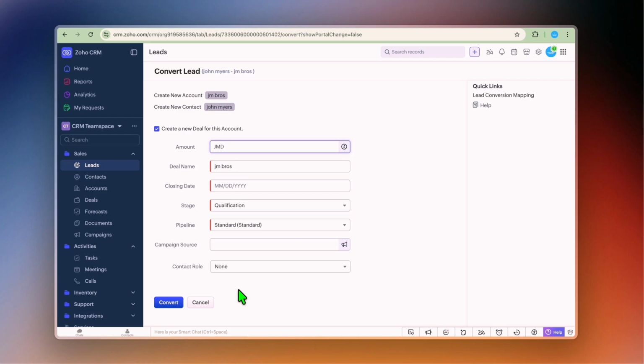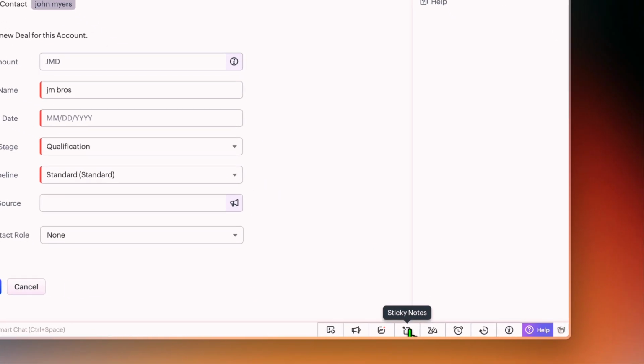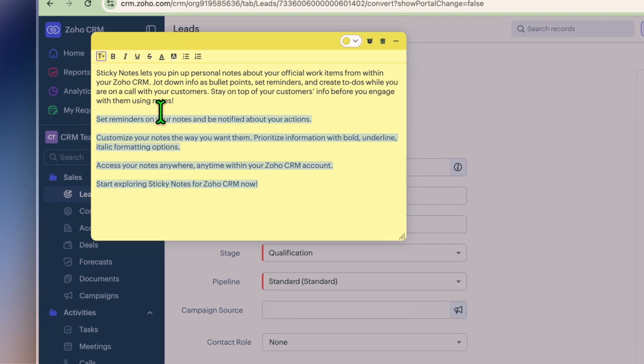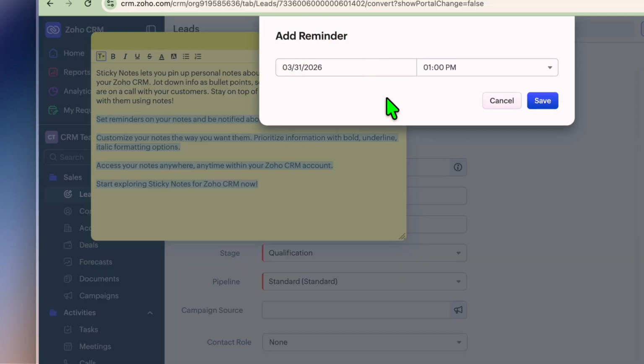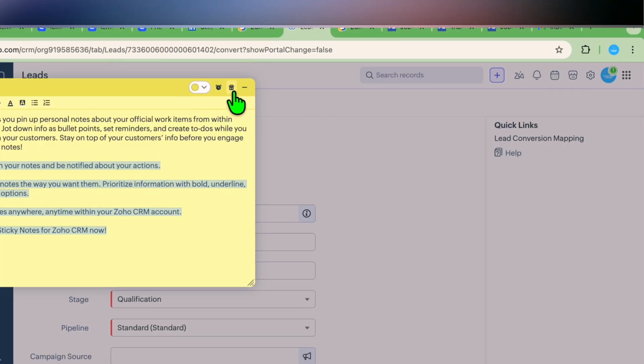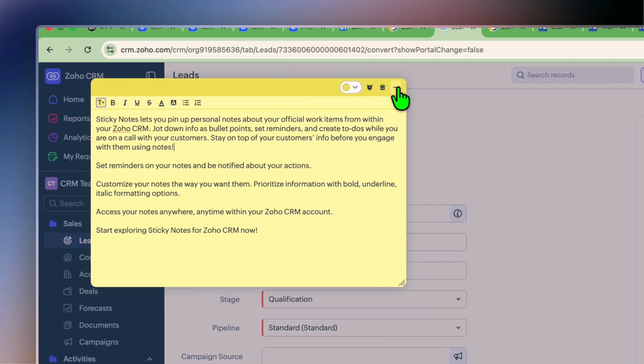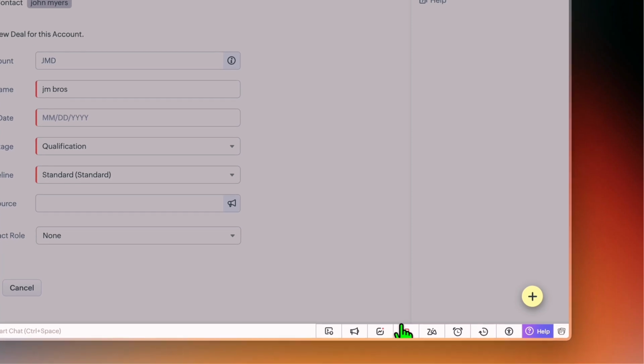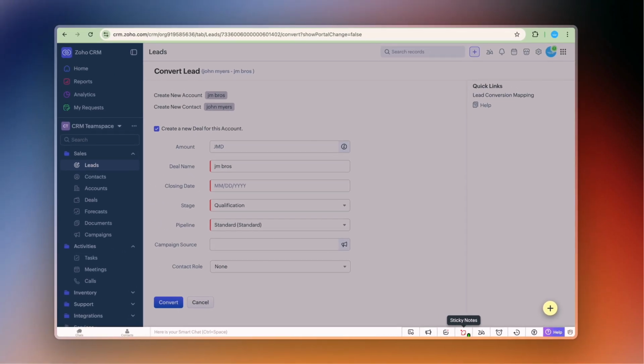and email tracking. And by the way, a major standout feature that I like with Zoho CRM that a lot of persons don't tend to talk about is at the bottom right here, you'll see the option sticky note. You can quickly tap on sticky note and you could type out a sticky note, as you can see right here. You can also tap on the clock icon, and from there you could also add a reminder. I just think this is a really cool feature. You can also customize the color, as you can see right there. So if you did not know you have access to a sticky note, by tapping right here, you'll be able to add your sticky note.